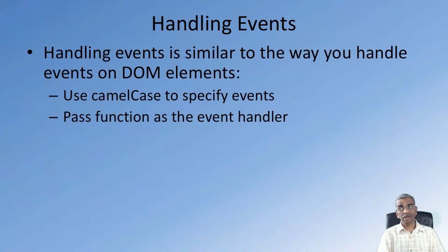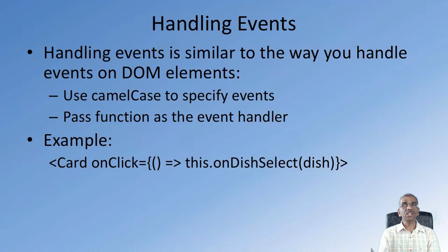Just like the way you handle events in the DOM, you can also handle events similarly in React. But when you specify the events, then you use camel case to specify the events. And when you specify the events, you will pass a function as the event handler in this case. As an example, you can see in this case, we are specifying the onClick event handler in there. Now, within the onClick event handler, I am passing in an arrow function as a parameter there. Now, within this arrow function, as you can see, if you want to pass some information or parameter back to the event handler, that can be easily done as shown in this example.